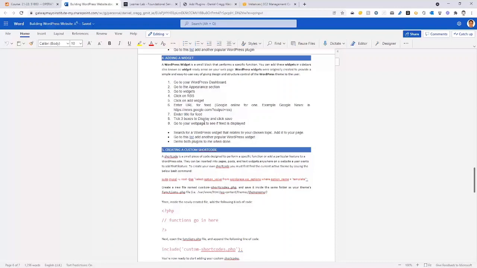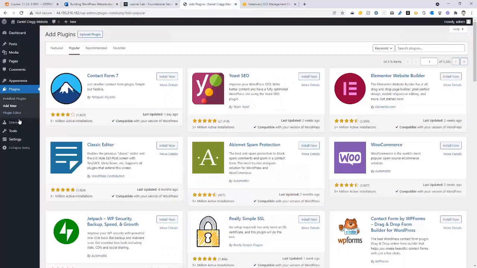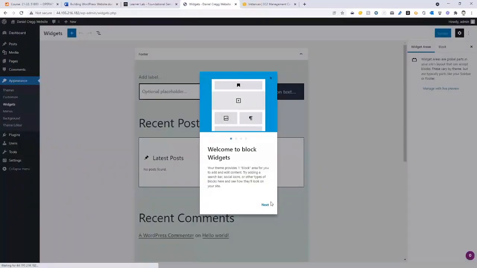This is not necessarily an RSS feed, just some widgets that suit your topic or help you explain information about your topic more easily. So search through them again in your own time. How do you get them? Where is the section on widgets again? Comments, appearance, widgets. So in the appearance section, there's widgets.